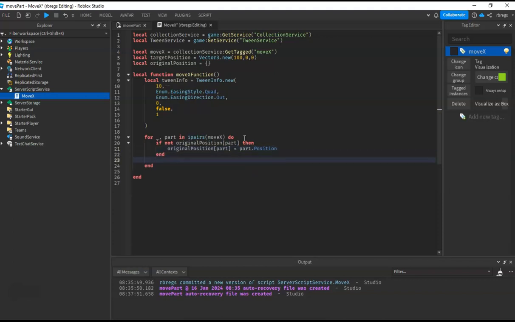And now we will create our initial position. Initial position is equal to original position part.